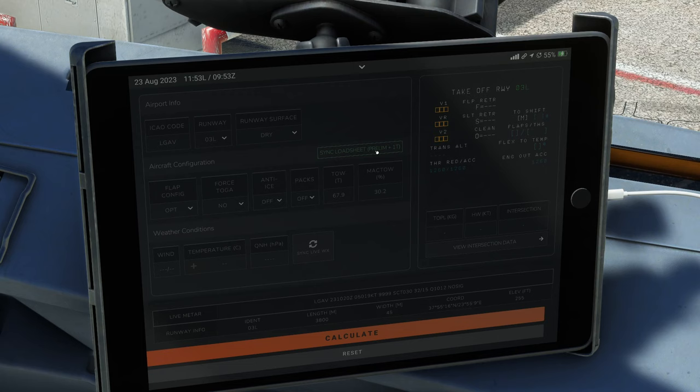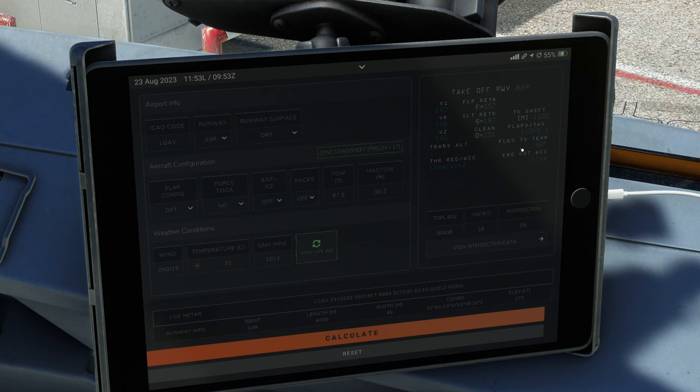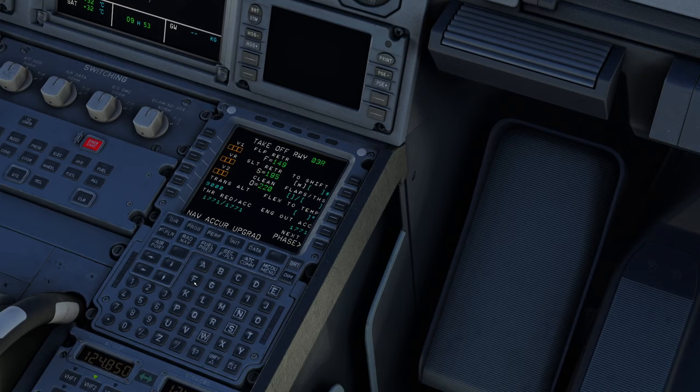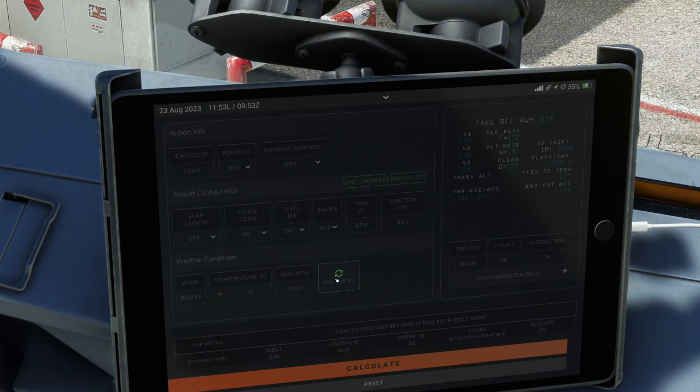So, synchronized load sheet, synchronized weather. Runway is going to be 3 right. Let's see if we've got some intersections. Yes, we do. Well, I suppose we simply calculate with Delta 5 and we get the most conservative calculation. Okay, so we've got flaps 1, down point 4, 60 degrees flex temperature. Let's go with that. 1/0.4 down and 60 degrees. And with that, our takeoff speeds are going to be 142, 146, 146.